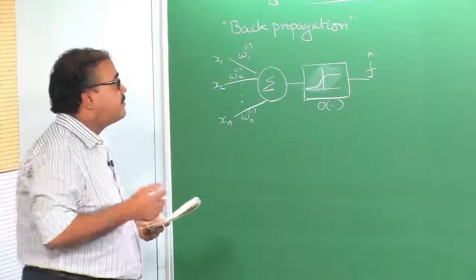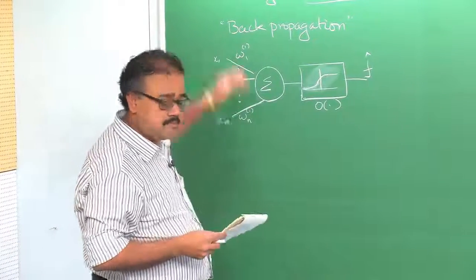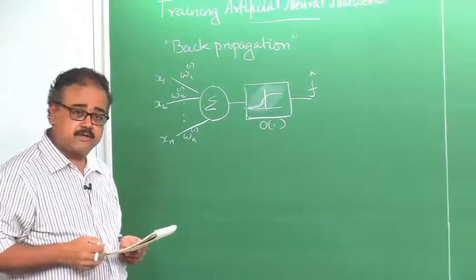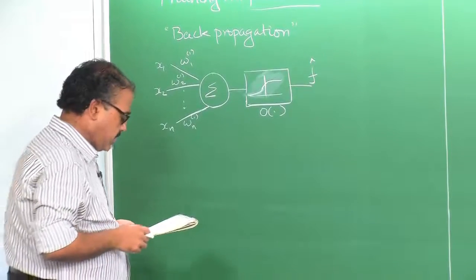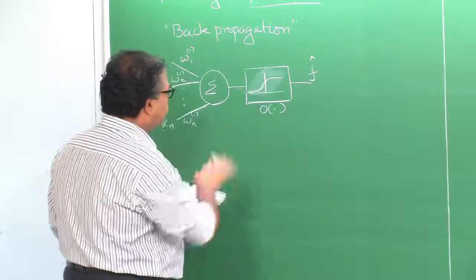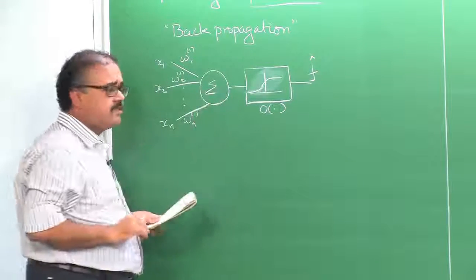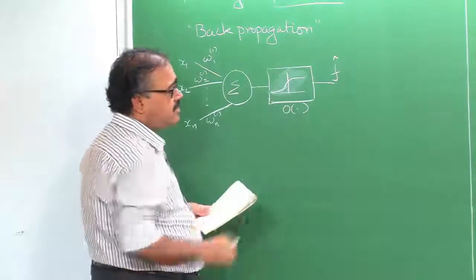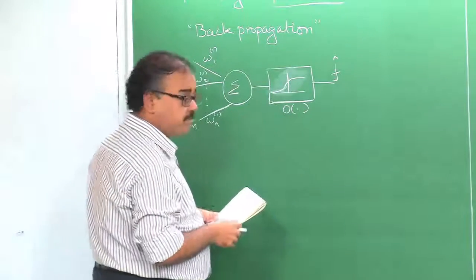Hello and welcome to the module on backpropagation, or how we are going to train artificial neural networks and determine the weights. So, to keep things simple, let us start off with a single neuron that is going to have a logistic sigmoid as the output function.